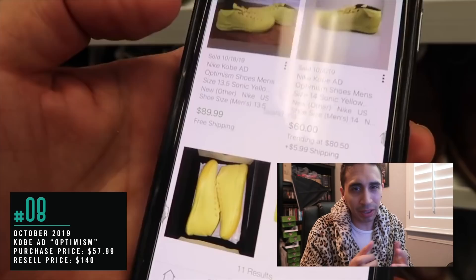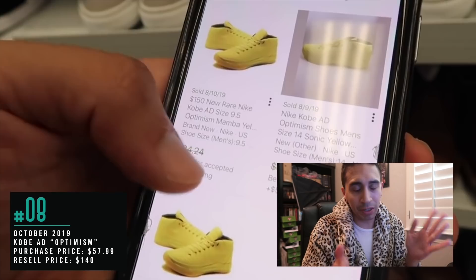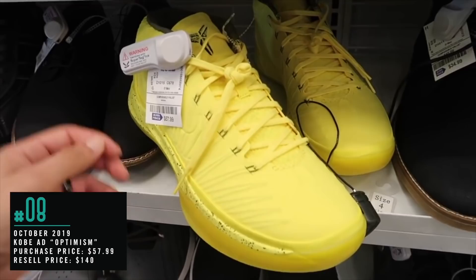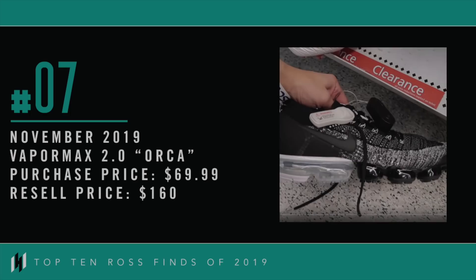All the yellow Kobe's sold extremely well. All the other Kobe ADs — I would still pick those up. I like this video too because we also found the white Kobe AD EXT, which also sold well. So all the Kobe's are awesome — they're gonna make the list. Another pair of Kobe's down here, Kobe AD, $57, size 11 and a half.